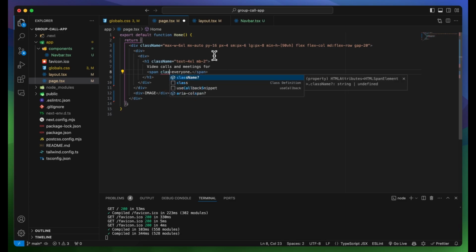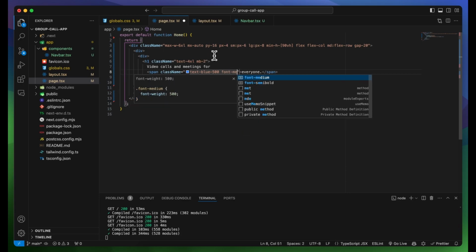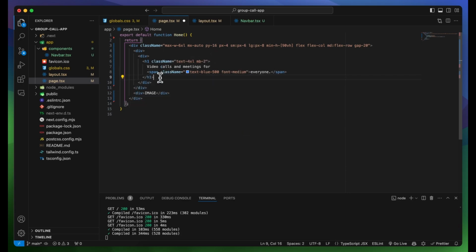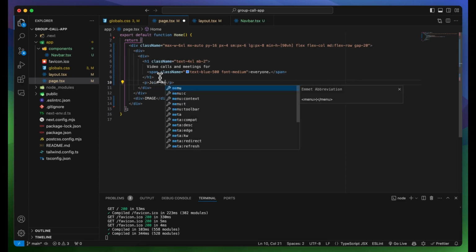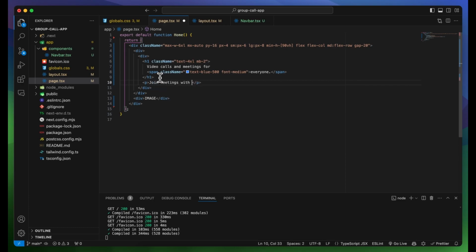Alright, now let's add some class name here. Let's say text blue 500 like our navbar, and font medium. Below let's add a p tag, something like join meetings with simple code and share your screen with others.